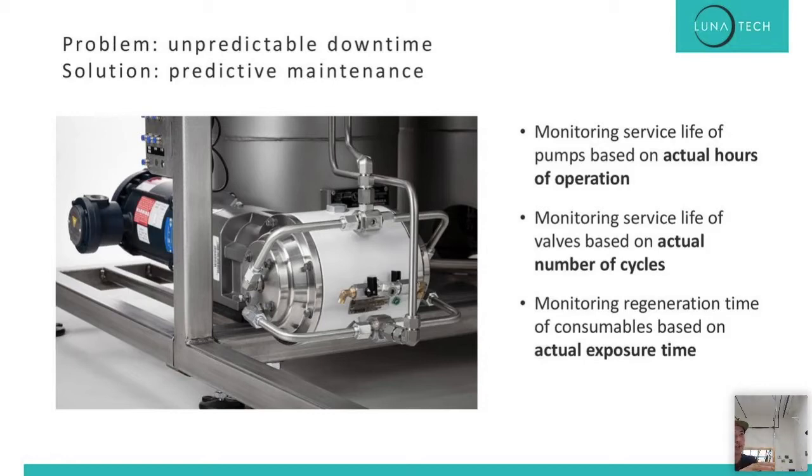Another message at 50 hours, another message at 20, another message at 0, to make sure you can plan ahead for that maintenance, so you don't just come in one day and your pump doesn't run and you say, oh, I forgot to rebuild it. Same with valve cycles, and for us, it's really nice on our molecular sieves, which have to be regenerated. They dry the gas out in the system. So it's just popping up every number of hours that the sieves are actually being used, reminding you to replace them.